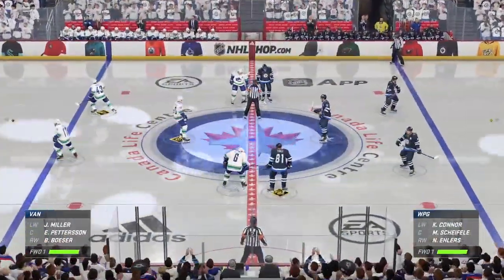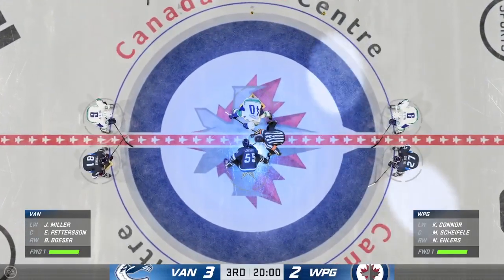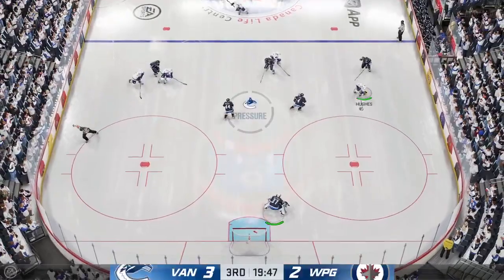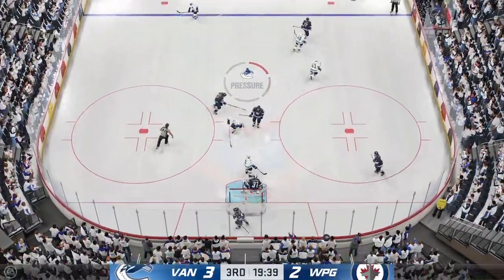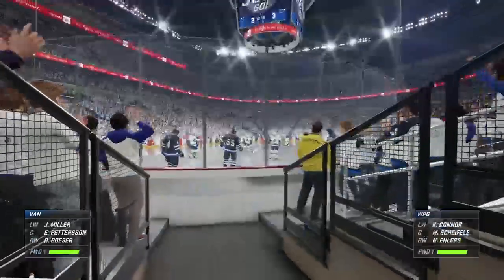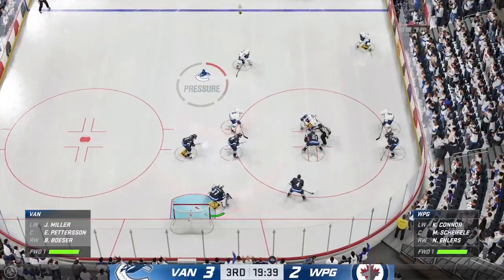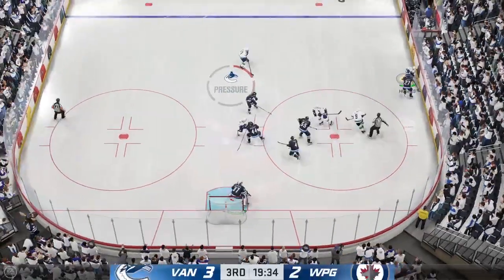Welcome back everyone. Both teams lined up at center ice — we are ready to get this third period underway. Two periods down, here we go with the third. Cheryl, your assessment so far? Winnipeg's been holding on to the puck a ton — they've been doing a real good job of protecting and shielding the puck, it just hasn't translated into generating offense. They've got to continue to work on that through the third period. They are trailing, but it's right there on their stick. It's just a matter of getting another one.